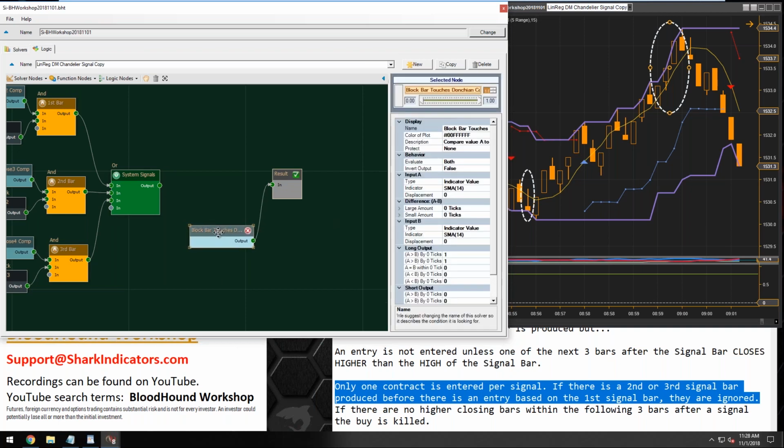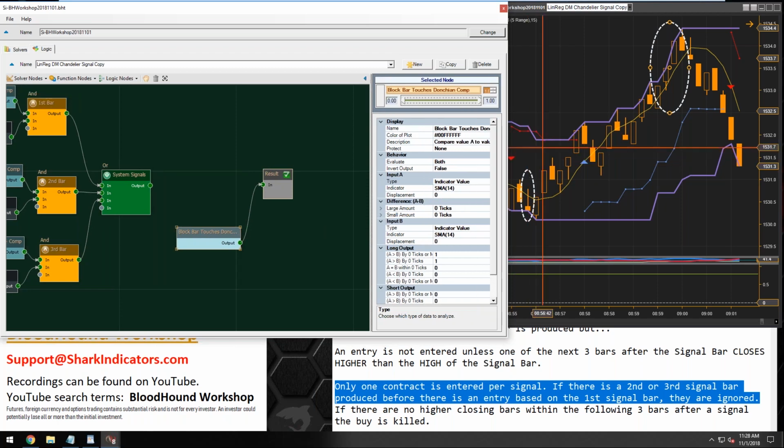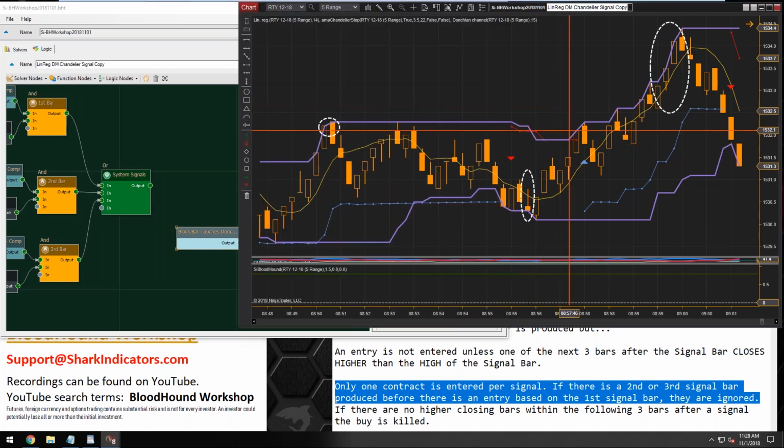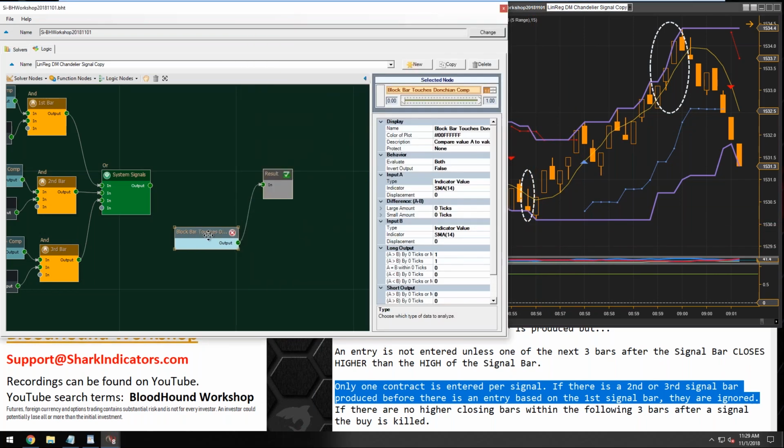This solver will do the blocking when the bar touches the Donchian channel. So let's figure out what our inputs are going to be. Our first input is going to be price: the high of the bar for blocking longs, or the low of the bar for blocking shorts.